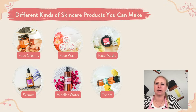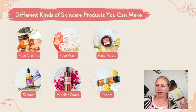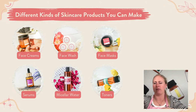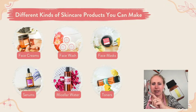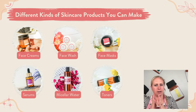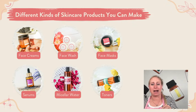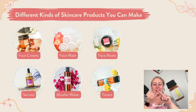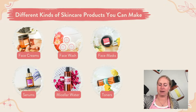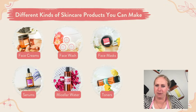All right, Nicole, you're asking, can you share the preservative ratio again? Yes. So if you have a scale at home, what you would do is weigh out your recipe, and you would take that weight and multiply it by 0.06 and add that amount of preservative to it. This preservative actually works in a range. You can do 0.6 up to 1%. Oh, so I told you wrong. Whew, I gave you the wrong number. So you can times it by 0.6%, which is 0.006. Got that one right. So it is a small number that you're working with when you're making small batches like this. So if you have a scale at home that can measure that small amount, that's a better way to measure your preservative.